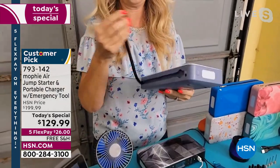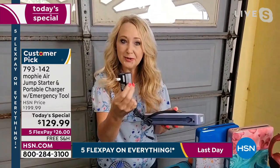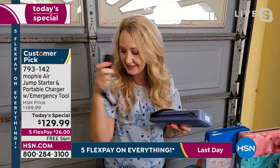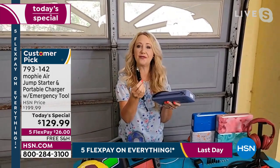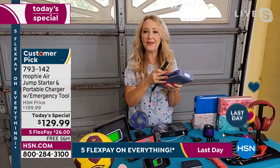So you can simply plug it into power. Let me just flip it around here. I'll show you. I've got one of my tips on, but you're getting a wall charger with this. So you simply plug it right in. The port is right over here to the side. And Tamara, I think maybe the first time we've ever done this, especially for today's special, you're also getting the car charger too. So you can charge Mophie in the car.